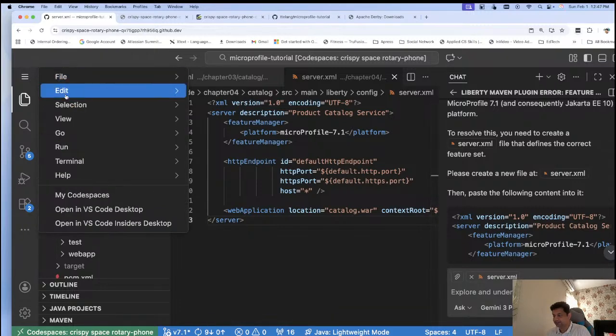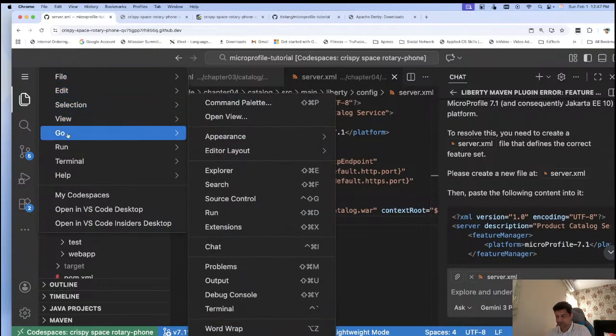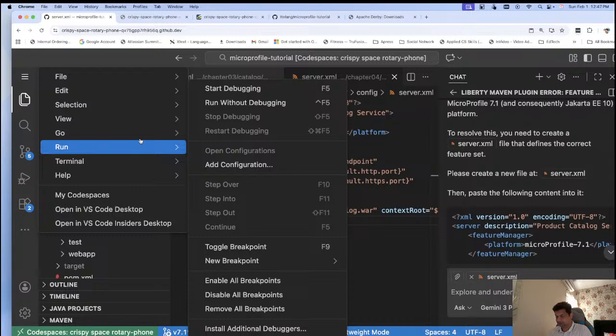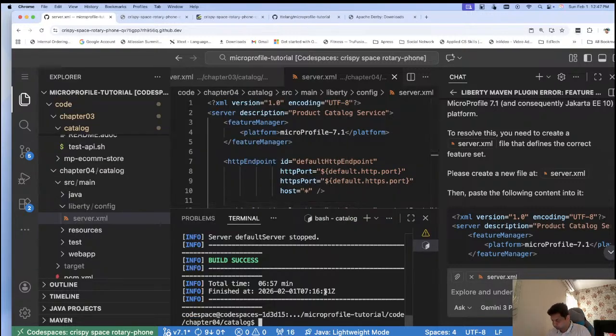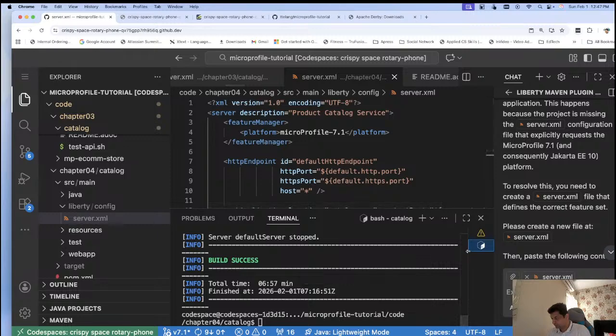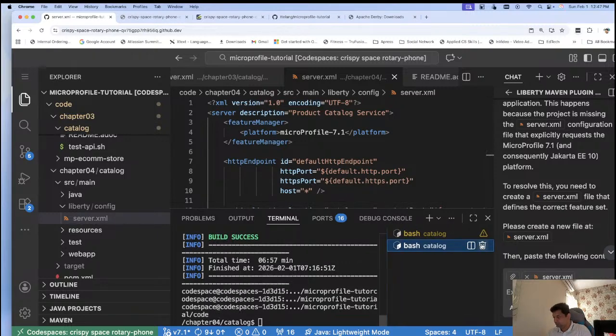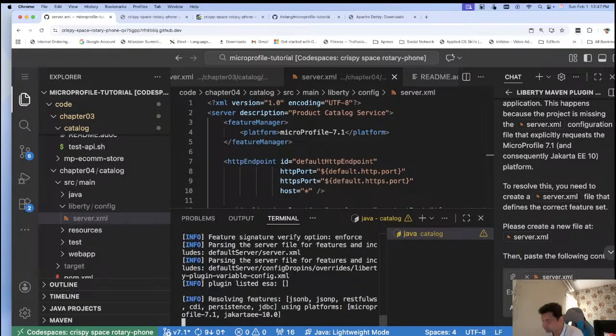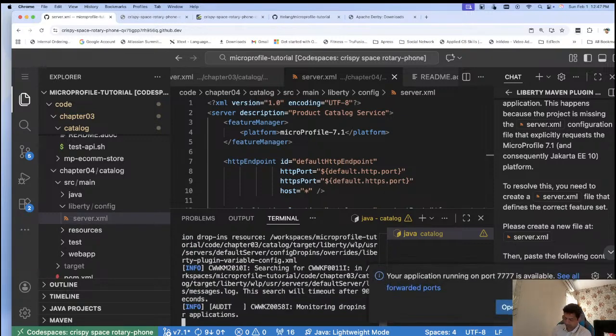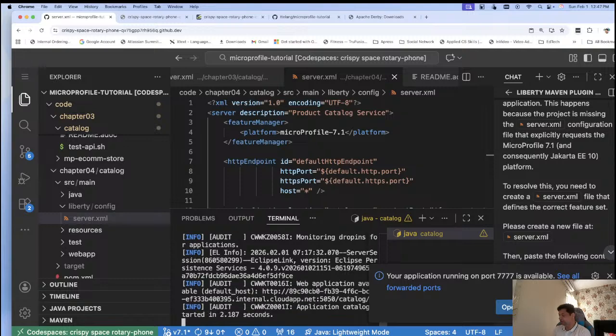Let's start a terminal. Let's put it in dev mode. Great, now we don't get any error.